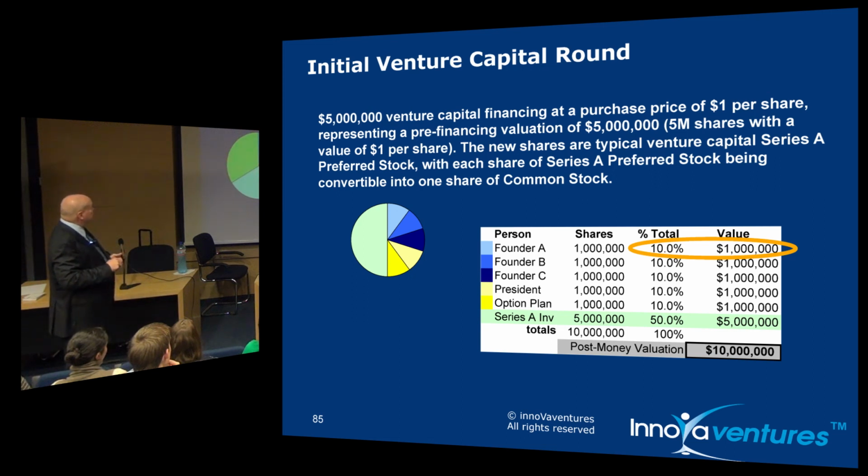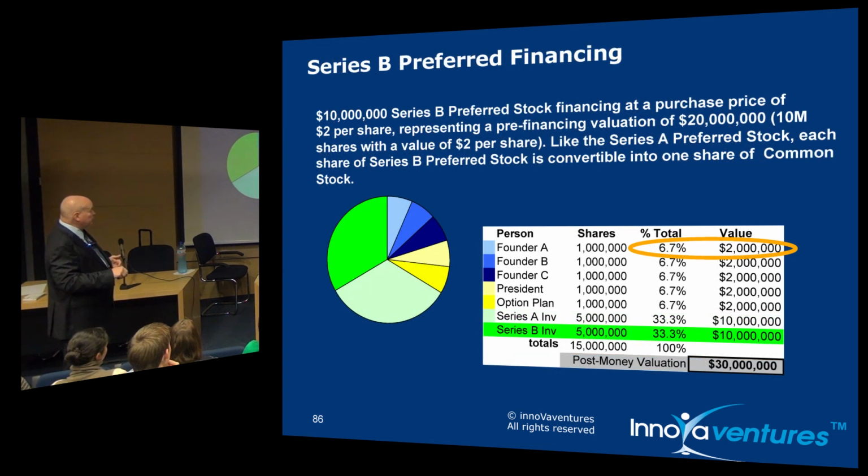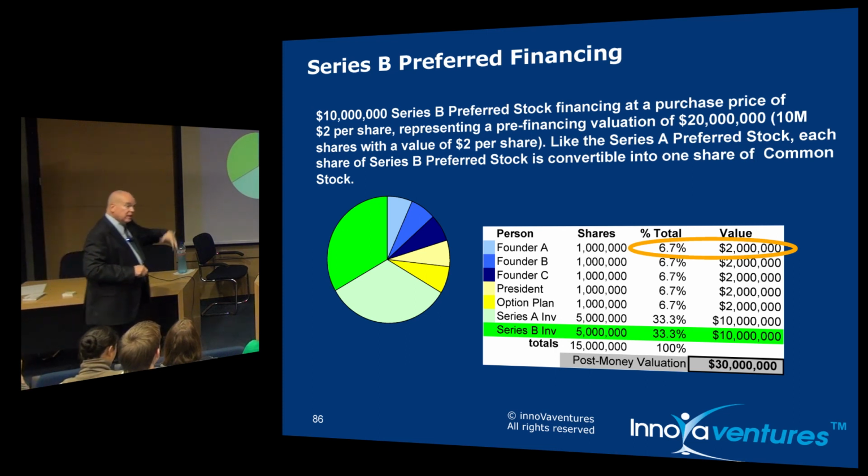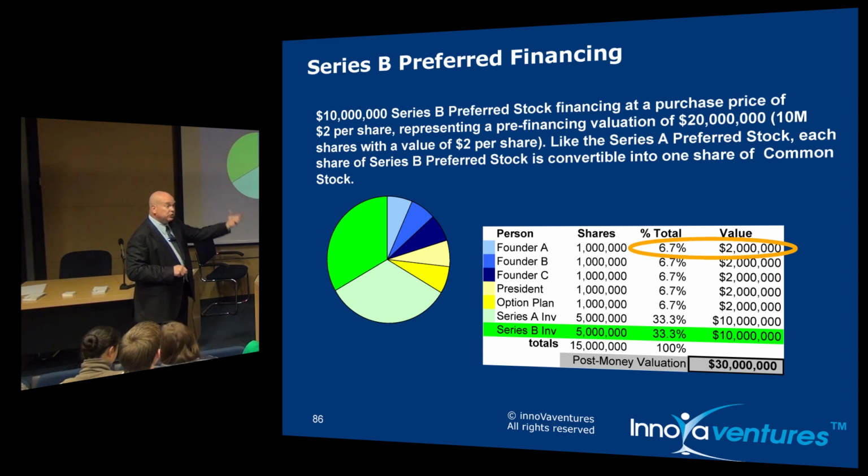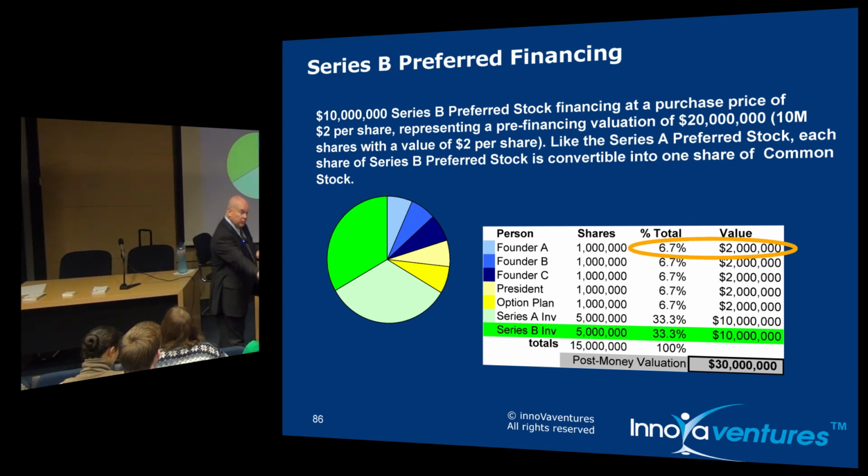Then we go to the next round, $10 million, Series B. So we're holding this back for additional investments. Another $10 million here. Now these two together have 33%, each 33%. My piece is only 6.7%, but it's worth $2 million. So from round to round, we've been able to articulate additional value and sell this to the venture capitalists, because they're purchasing. They're saying, I'll give you the money against equity. And the equity is they buy stock in the company.